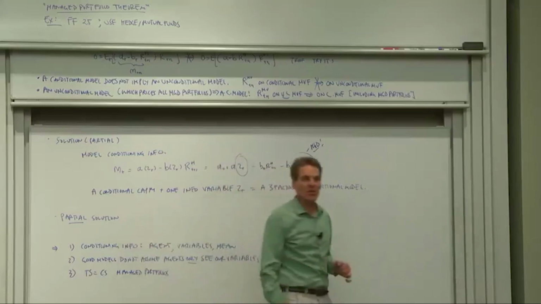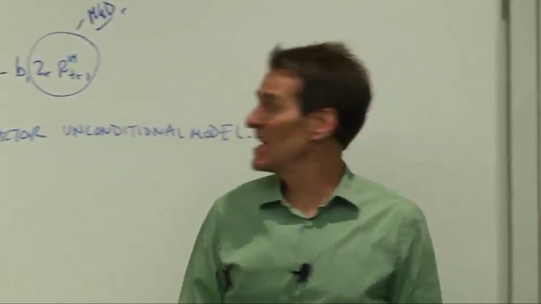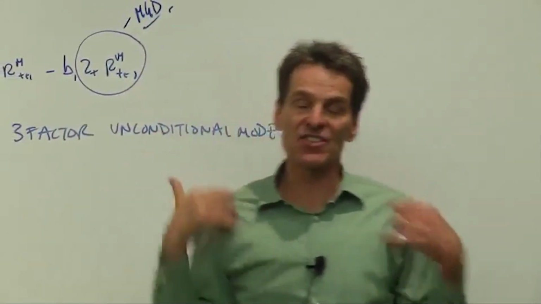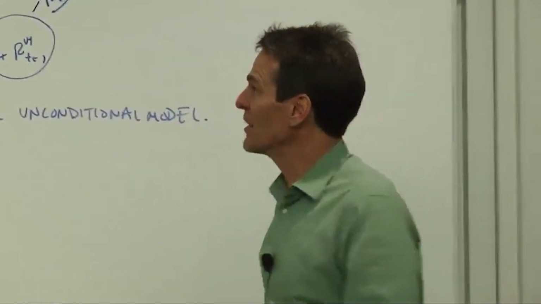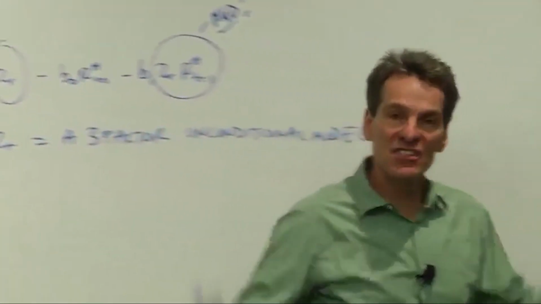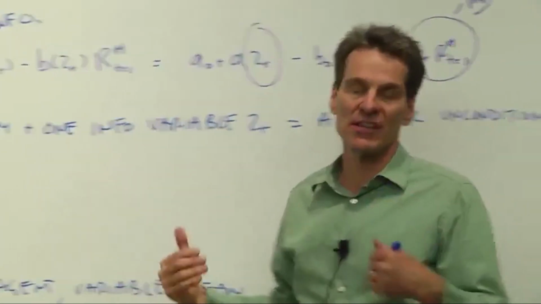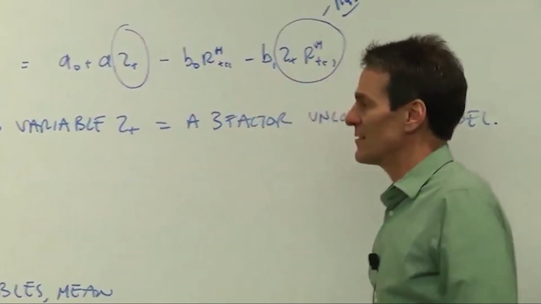Of course, it's only a partial solution, because to do this, I need variables Z_t that I can see. I can't use variables Z that are just in agents' heads. So if you truly believe there's a conditional model where a and b vary around based on just agent information, I don't know how to derive unconditional implications of a model like that that we can test.